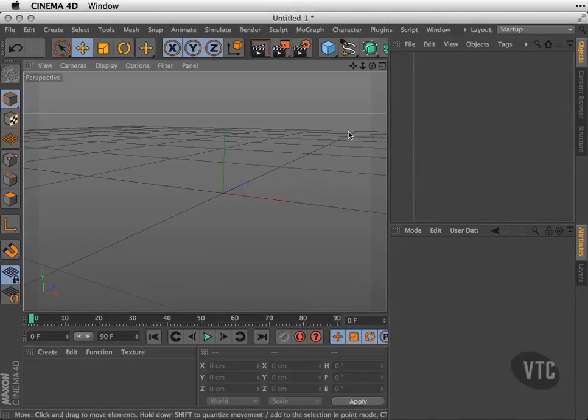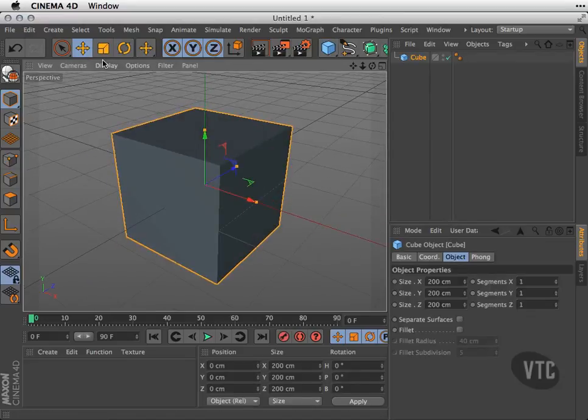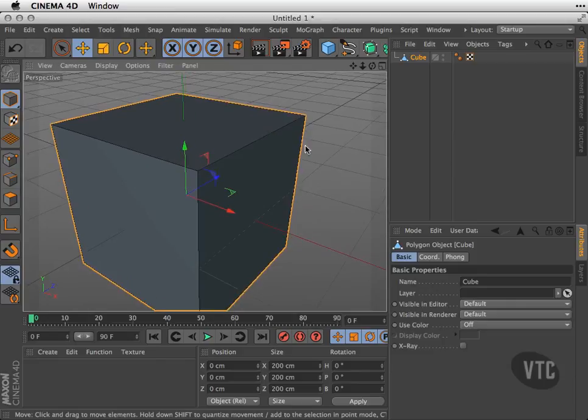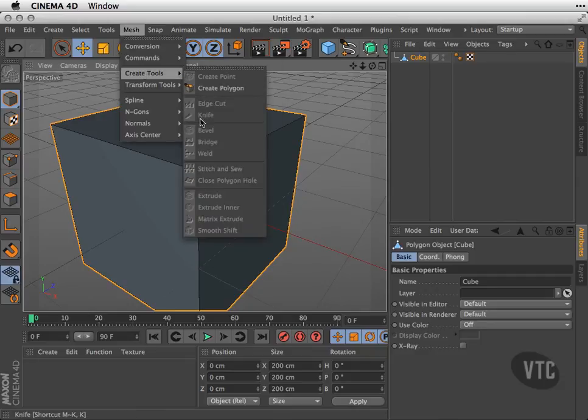Something that you're going to get accustomed to when you're working in 3D is taking geometry and making more of it from nothing. In other words, using things like a knife tool to take a simple cube and slice it at will. So I'm going to go ahead and put my lines on here, and I'll turn this into an editable mesh. And as you can see here, we only have pretty much one big slice on every side by default. But if I want to cut this cube in some fashion, I can go to my Mesh menu, Create Tools, and I can choose Knife.